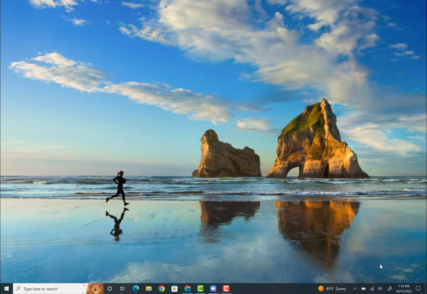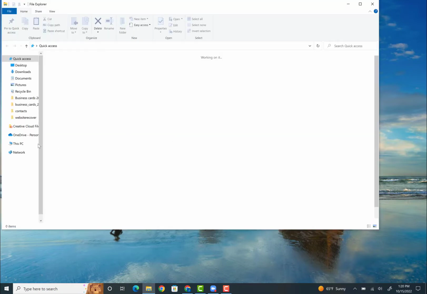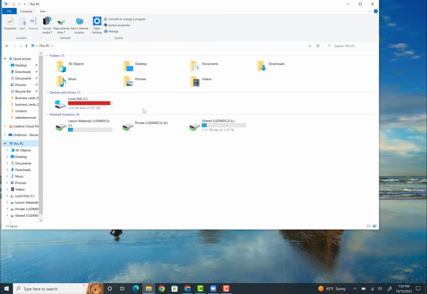So I can click here, and I should now get a message in a moment that this is safe to eject. If I don't, you'll see the little safe to eject media icon is gone from here. And I can go to my File Explorer, click on This PC, and you'll see that this D drive is no longer listed under devices and drives. That means that this drive has been successfully ejected, and I can now physically remove it from the computer. So I'm going to go ahead and remove the drive, and we can hear a noise there that indicates that a device has been disconnected from the machine.